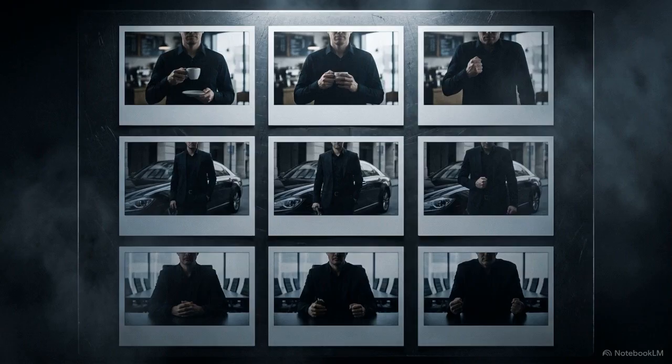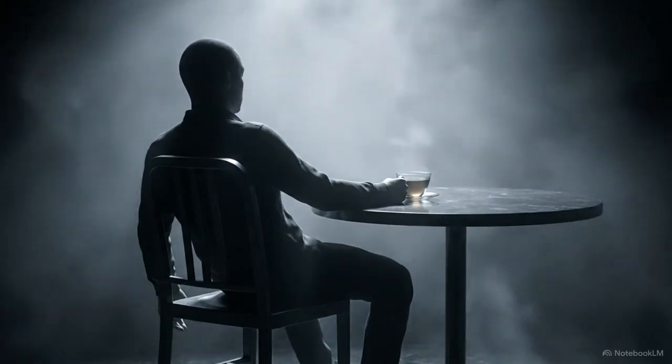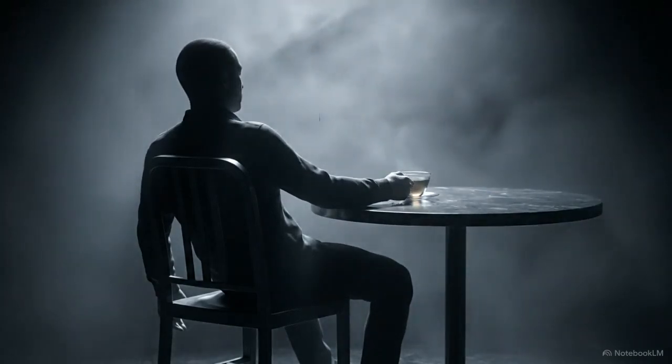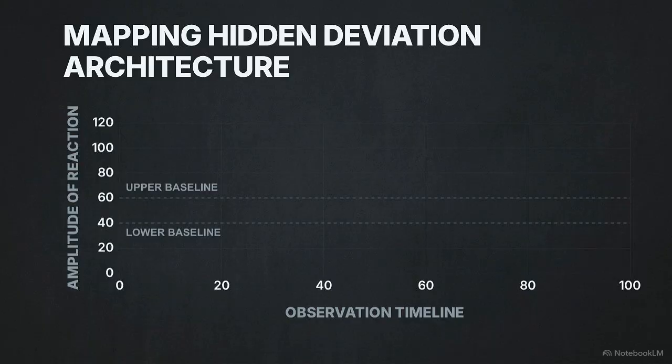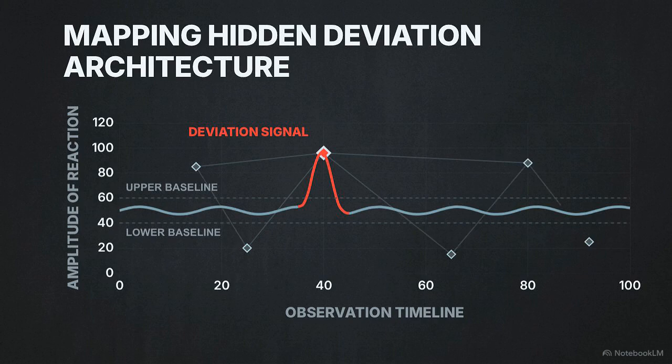While immediate contradictions are telling, true insight comes from tracking behavior over a longer period to see how it changes under different conditions. The third lens is the behavioral baseline. This is how the target acts in a neutral, low-stakes environment, where they have no reason to be on guard. This waveform represents that baseline, establishing a reference point for their truth. The fourth lens is the deviation. Once established, any sudden shift becomes a significant signal. Connecting these deviations reveals their internal architecture, showing what they value, fear, and what drives them.